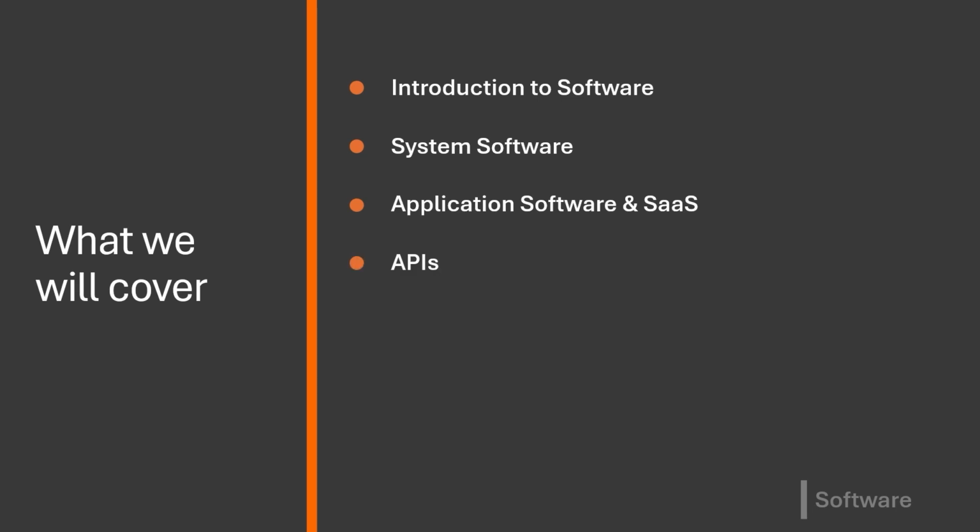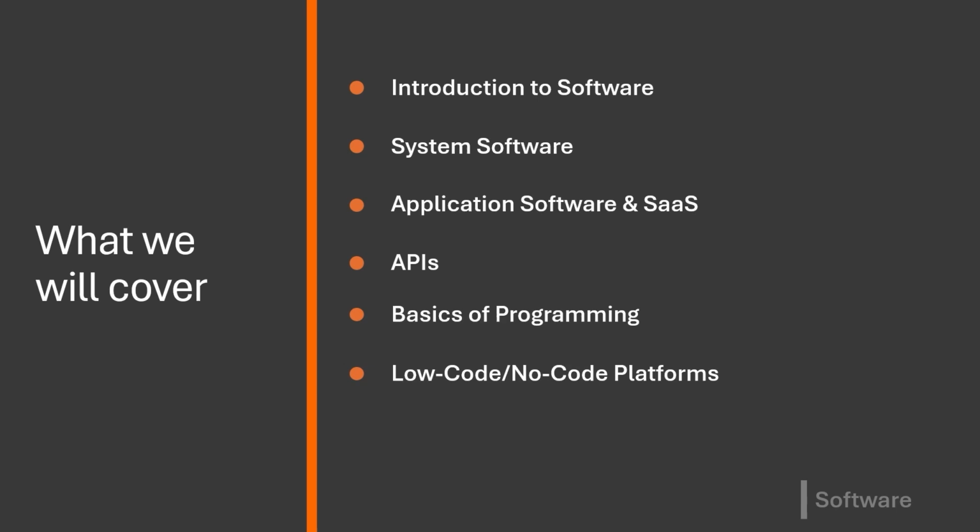We will also understand how software applications communicate and integrate with each other through APIs, which enable interoperability between different systems. Following that, we will get introduced to basic programming concepts and explore their practical usage in the corporate IT world. We will then explore how non-technical users can create applications using low-code and no-code platforms. Finally, we will learn about the various steps involved in releasing new application software updates to business users.